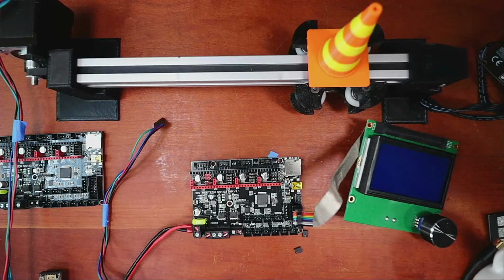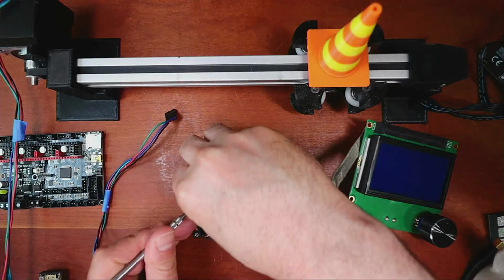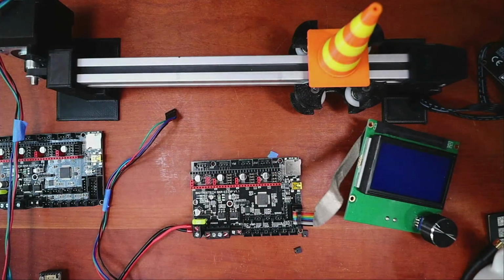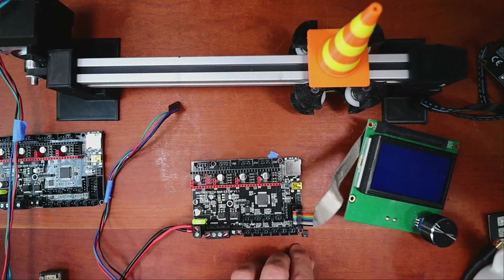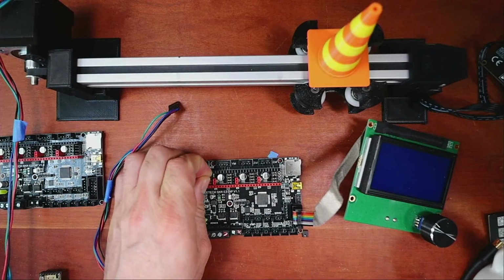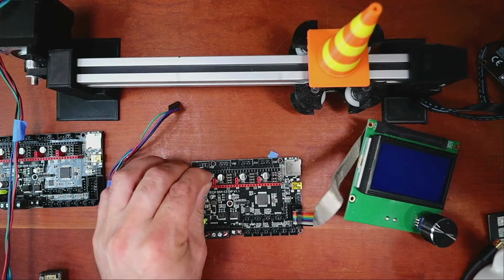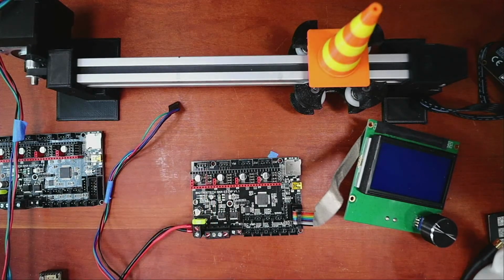Okay, that might not be an easy one to do. I can do the DRV, which is just twice the normal steps. They're the exact same steppers, except the circuitry on them is completely different, which makes total sense when I'm saying it. So I'm going to pop this off, and I'm going to put it right here, and push it down. And then I'll double check this because I don't want to screw it up. Put that one down, that one down, and I think there's one more that I'm going to have to check.